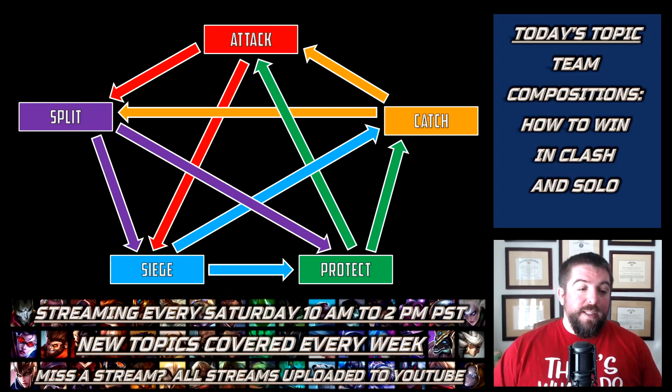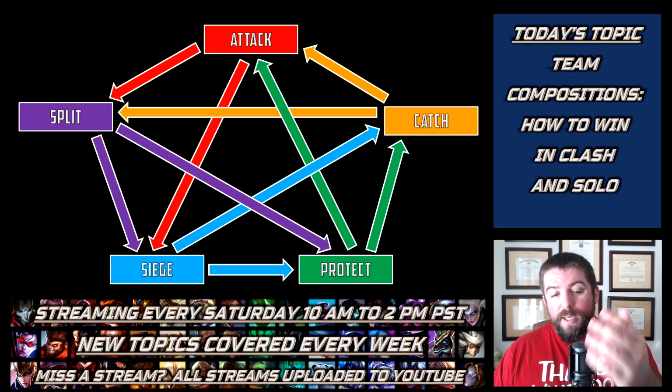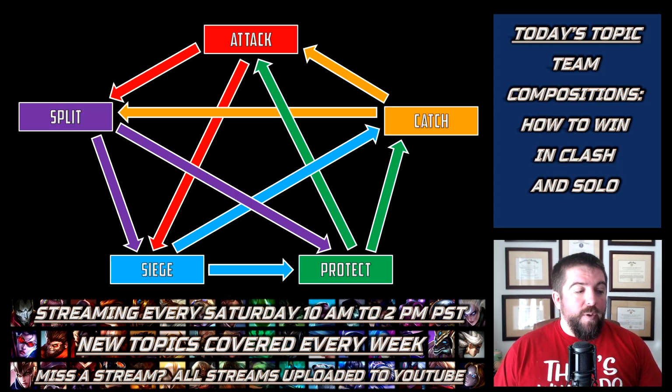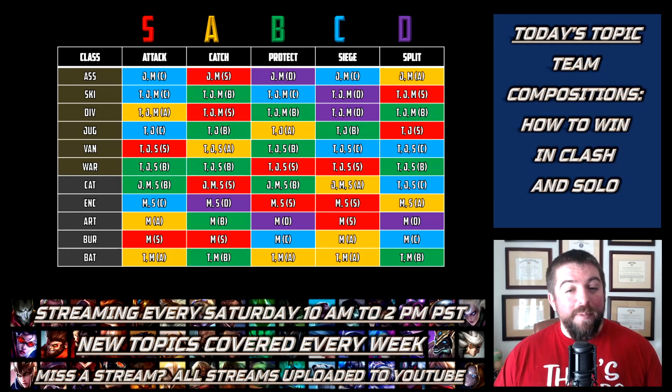But that's obviously not the only combination you can have. You can go for attack siege. You can go for protect split, that's a common one, too. You can also go for catch siege, that's another one. And which ones you're going to go for is going to depend upon the champion synergies with those team compositions.